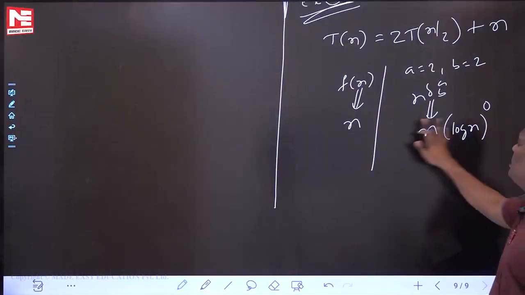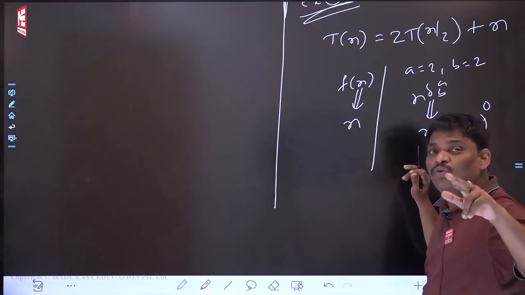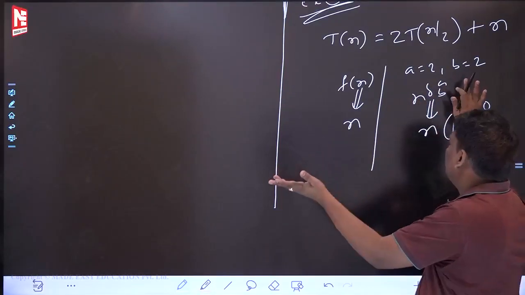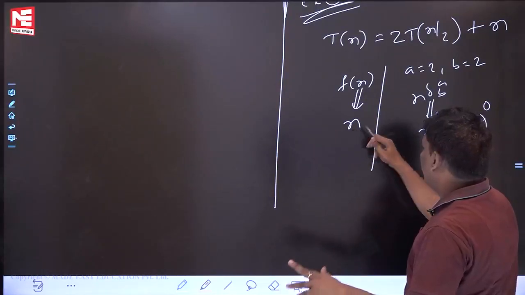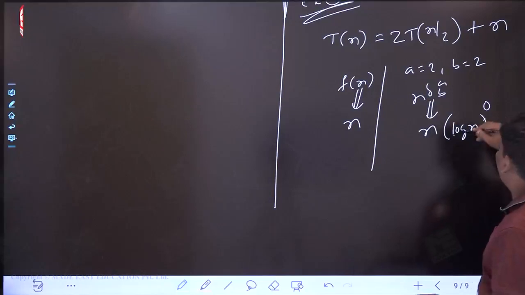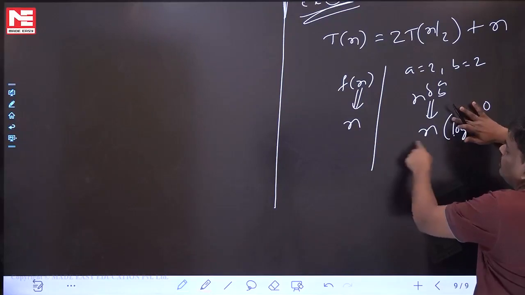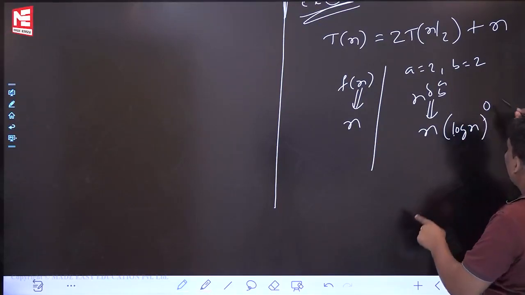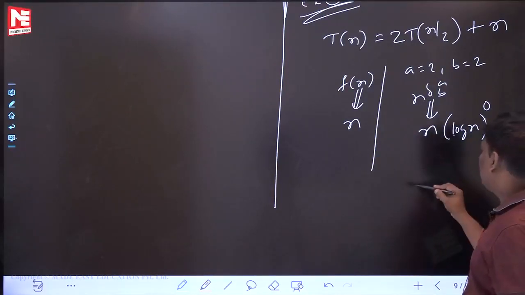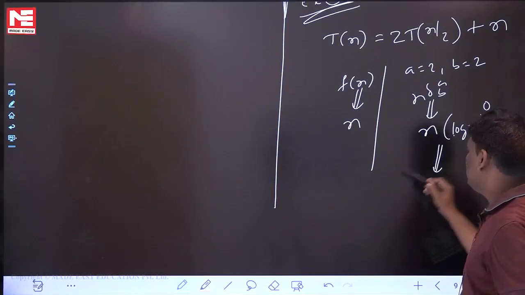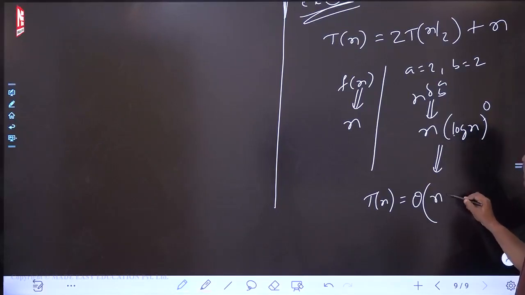Then if you can satisfy this, it cannot be case 1. See, some people are asking, when will I go to case 3 of the master theorem? Case 1 fails, case 2 also fails, means both are equal. Yes, both are equal. When you come to case 3, compulsorily on the right side you have to keep log n whole power something, so that both are equal. Already both are equal. But according to the rule, you have to write log n whole power something also. By keeping 0, both are equal. Then the answer is going to be, carefully listen, T(n) is equal to theta of whatever is there on the right side, write as it is.